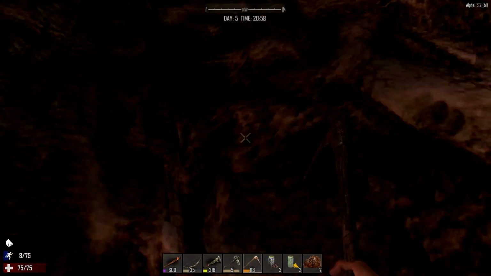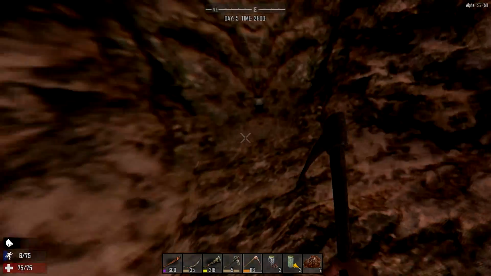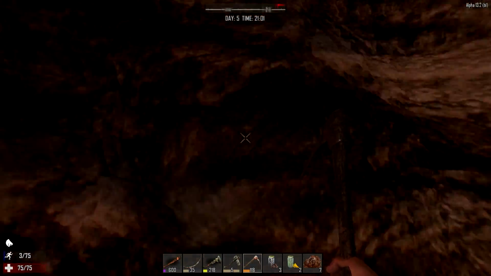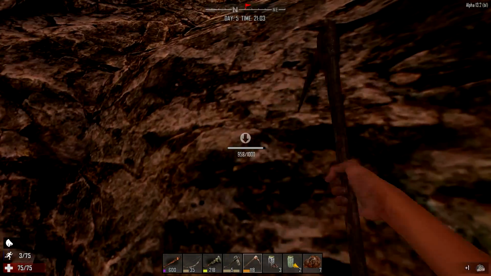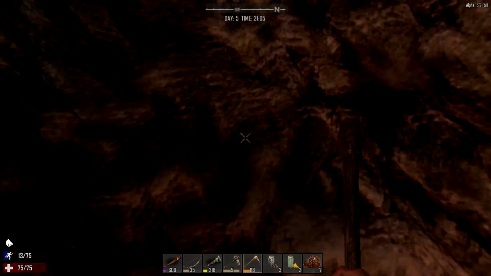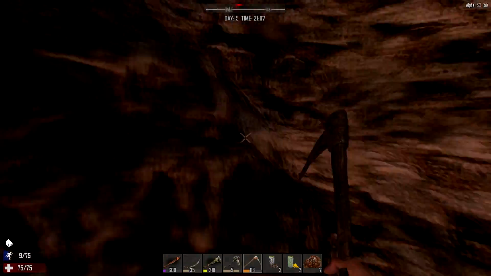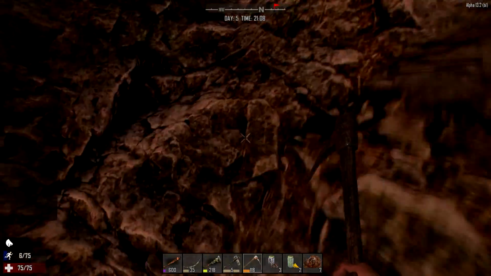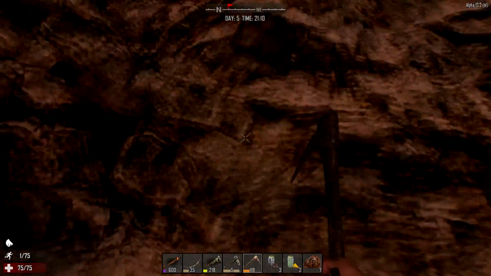Come on, you can do it. Jump here. Come on. Come on! Oh, I'm not going to make it home before nightfall. This is the most stupid jumping puzzle ever.